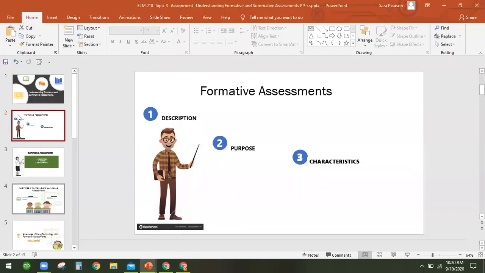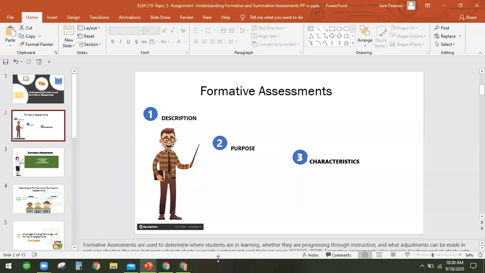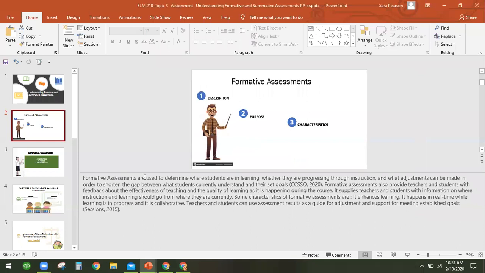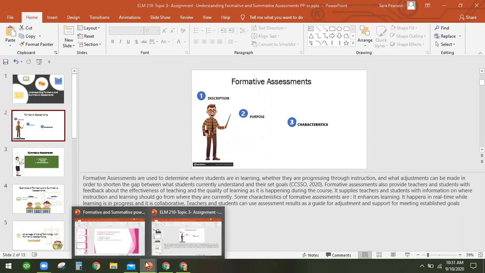Let's take a quick look. So here we can see this is an example of someone's work. And you can see they're explaining formative assessment, and they put some bullet points on the slide, but then a lot of information is in that speaker notes. This is kind of what you would be saying out loud if you were presenting this presentation.